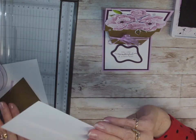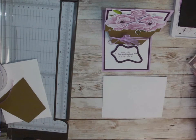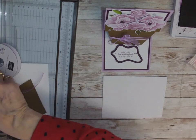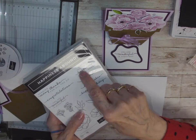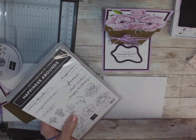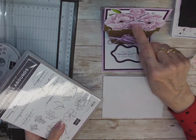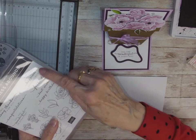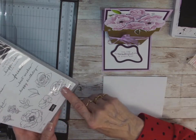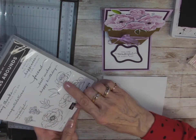And then I wanted to take an envelope, and I'm using one of the stamps out of the set. Grab the set back here. Of course, here's where the wishing you all the happiness. And then here is a little happy birthday. You could do it like a little banner and just put it across the top or have it hanging down the side or however you want to do it. Best wishes, friend. And then I think I'm using this one right here.